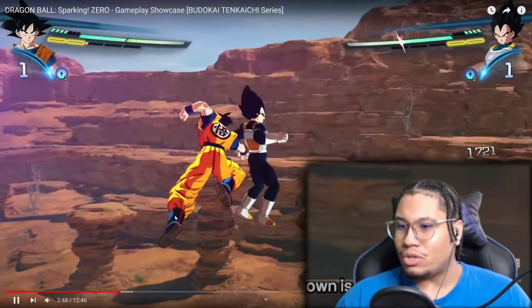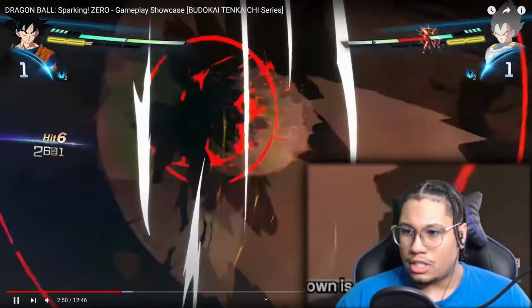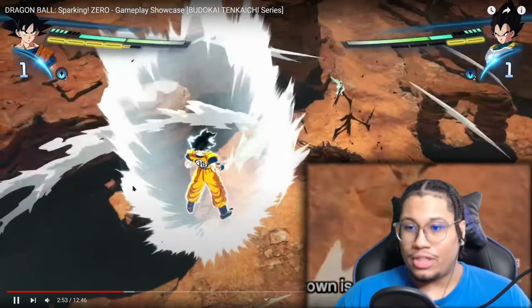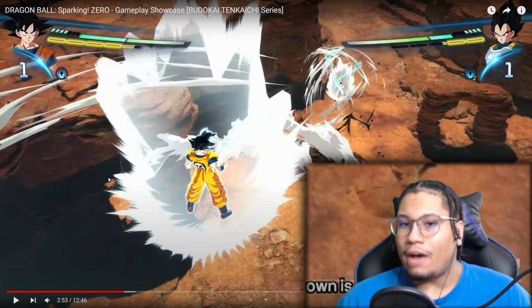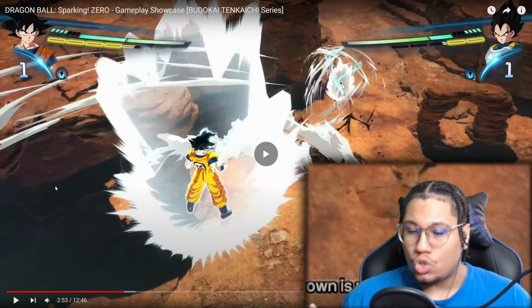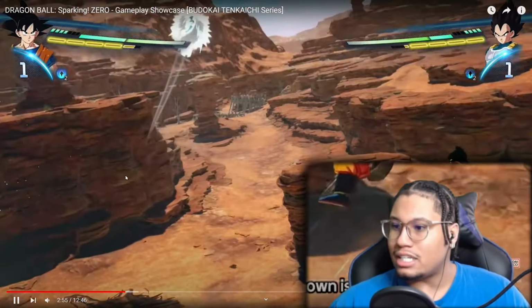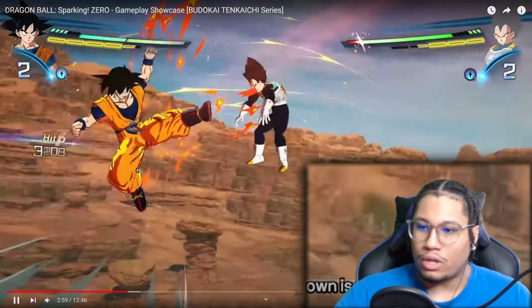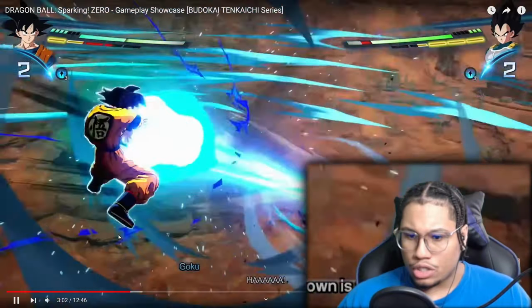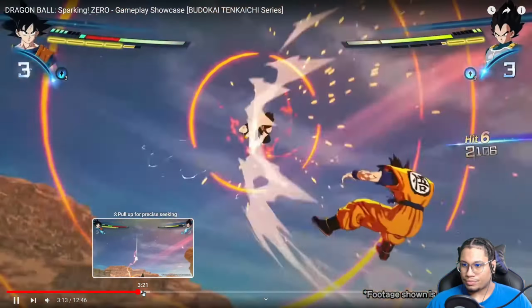A lot of these combos don't look too different, similar to stuff that we've seen before. But the thing that I've noticed the most from the gameplay part of this event is definitely the camera. The camera is super duper shaky, lots of shaky cam. We can see you can strafe now in the air and you're moving really fast. They talked about that, but I want them to show it.